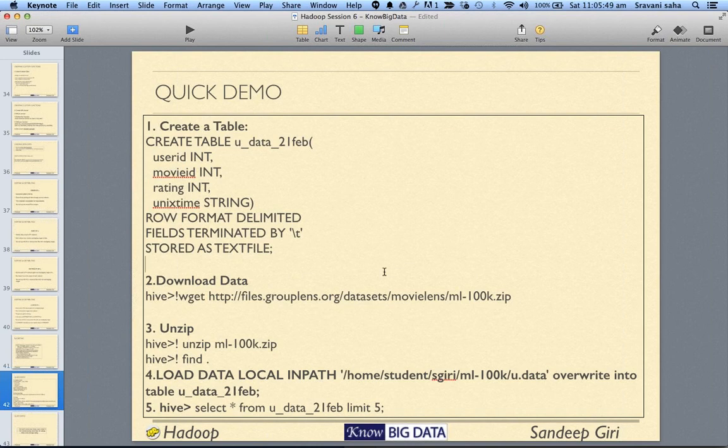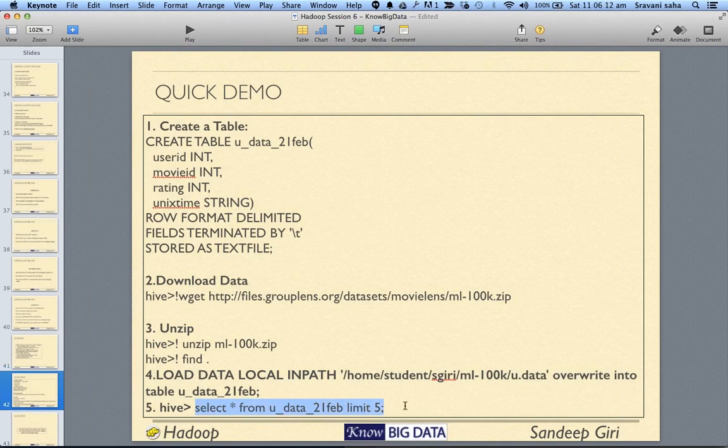Or as an assignment, you repeat all of these steps. Create your own database, create your own table, download this data, unzip it, and then load the data into the table. After that, try creating your own statistics. Okay.